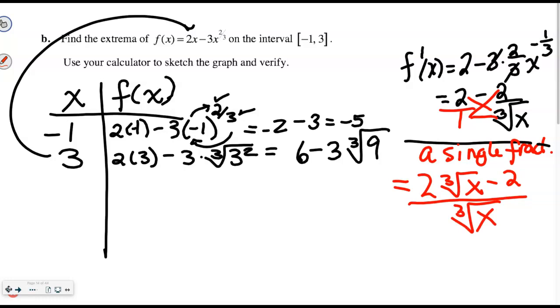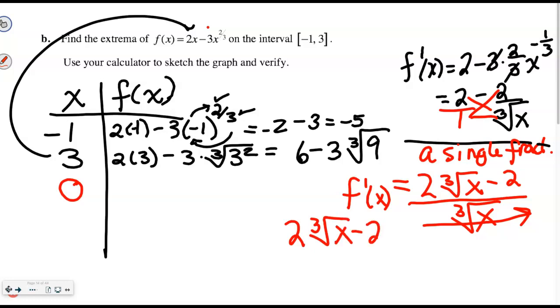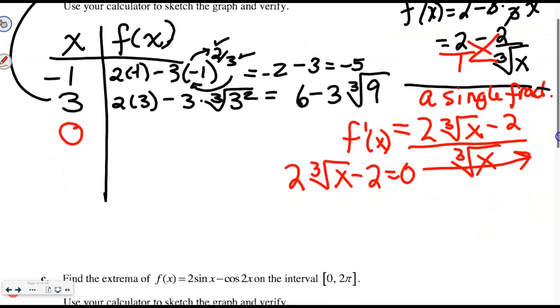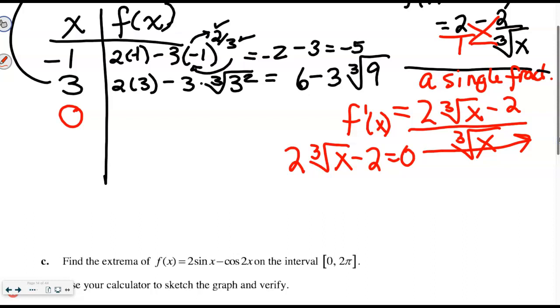All right. Now, after Mandy told me to take the derivative, I've got it all there. It's written as a single fraction. I know one of the possible critical values is 0, because that's where the denominator equals 0, correct? And 0 wasn't a problem, like it's not an asymptote. It wasn't a problem in the original function. So that could be a cusp. So I'm going to put that on my table. So that takes care of the denominator equaling 0. Then I have to figure out where the numerator, 2 times the cubed root of x minus 2, equals 0. I would always factor so you don't lose answers.